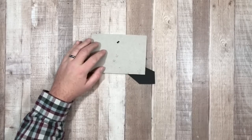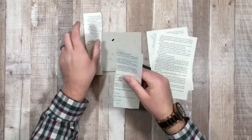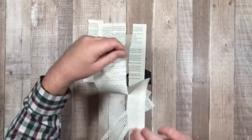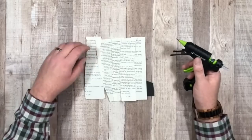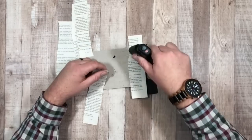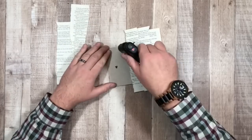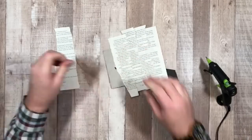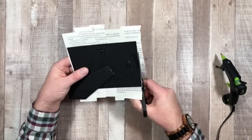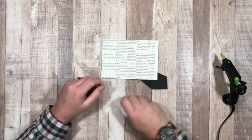And this is the back of the frame that we just painted. And these are some pages ripped out of a novel that I'm recycling right now and using on some projects. And I'm just tearing out strips of paper, placing it all down, and then I'm going to take my glue gun and glue it all down. I have done previous projects with this novel, and you'll see it a couple of times in this video as well. I'm still working through the same novel. If you watch my videos, you'll know what I'm talking about. And then I just trim everything off, and I'm all set with my background.